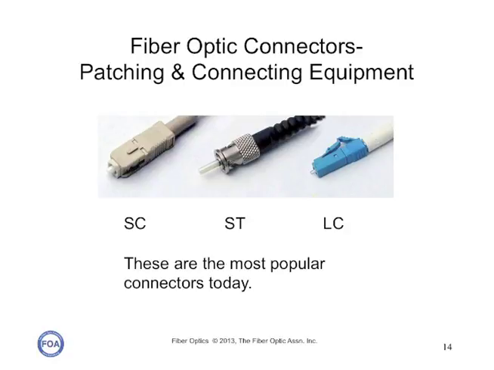The beige connector on the left is an SC. The metal cable in the middle with a bayonet clicking nut is an ST. And the push-pull locking connector, the very small one on the right, is an LC. These are the connectors you will see most often in the marketplace.